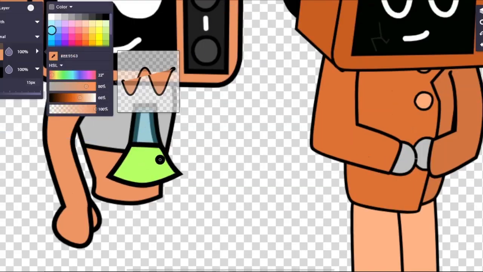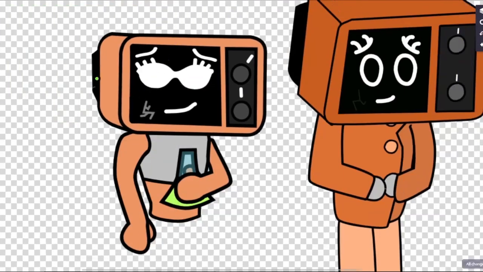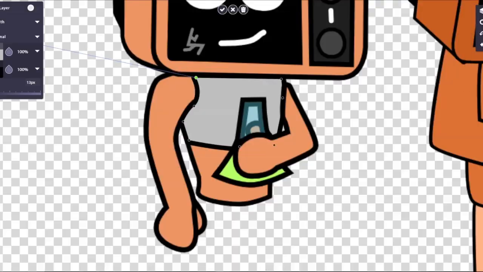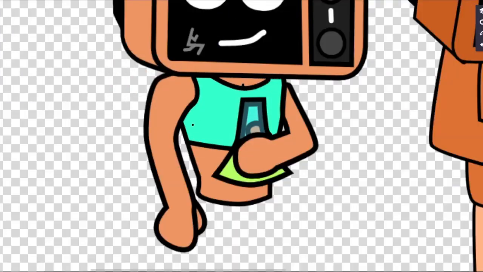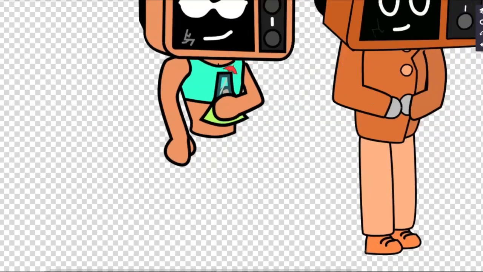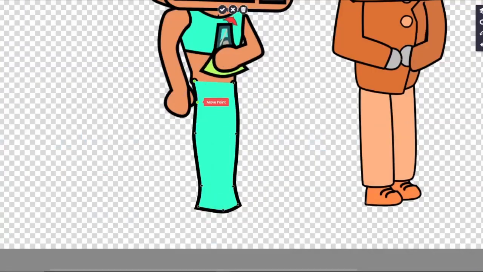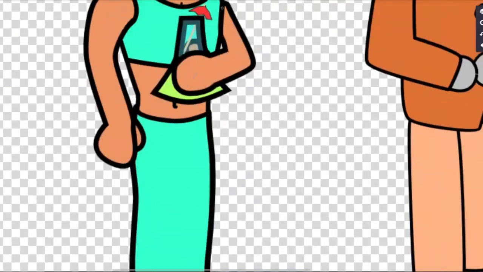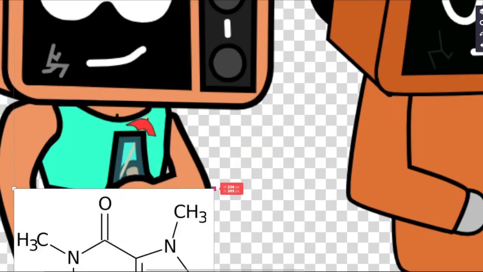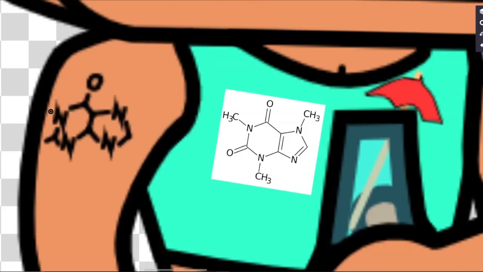I did manage to find a summer dress on Google which I liked, so I decided to use that as inspiration for B's outfit. Now, the dress that I found had a very revealing bra to it, so I replaced that with a crop top. And aside from that, that's basically it. This is definitely the worst of the skins that I create in this video. So don't worry, it only goes up from here. And aside from a quick tattoo that I put on her shoulder, that's basically it. Now on to the next OC.